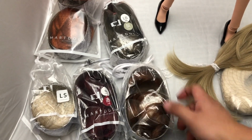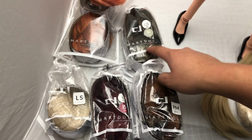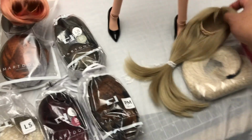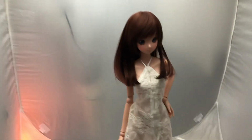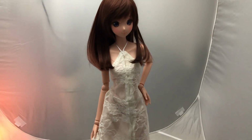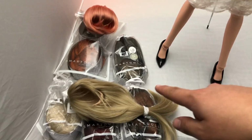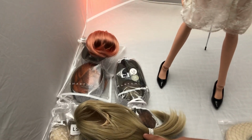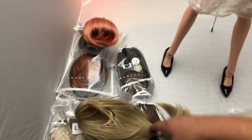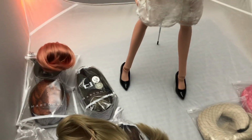This is the maple one. I bought this secondhand. And this ash gray I bought when I got my Journey alternate. So I'm just gonna switch them off camera and then show you how she looks with the wig, and then switch off and keep it going. If you're wondering why these are out of the box, it's because these are the ones my other two dolls are wearing, Jade and Sakura. So she'll be trying these on first, and I'll just be putting them back on their heads.